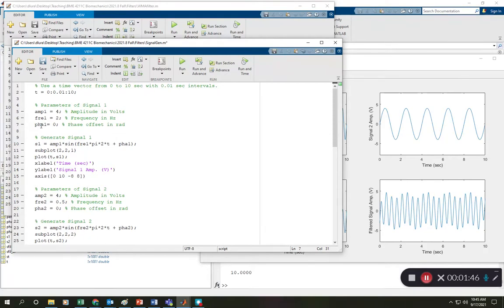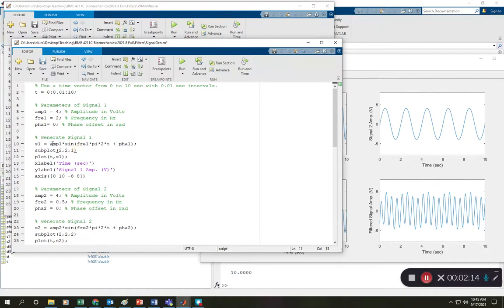It's not going to have a significant impact overall, but it will change how things look and how things behave to some extent, especially if the signals are very close together in frequency. If you have two signals of the same frequency and you add them together, you're not going to change the frequency, but you're going to change the amplitude of that signal. So as those signal frequencies get closer together, the net amplitude will change more. So feel free to play with that if you like.